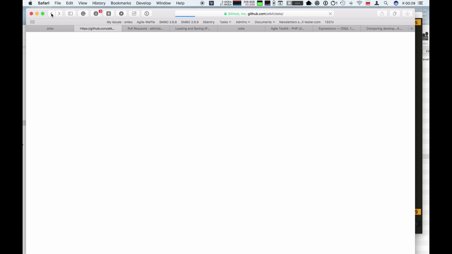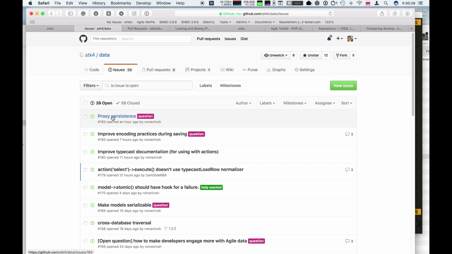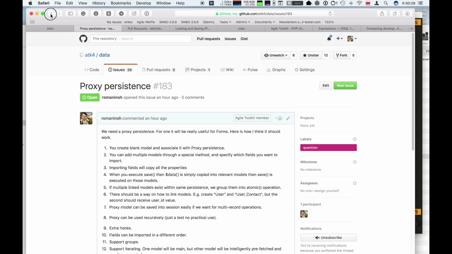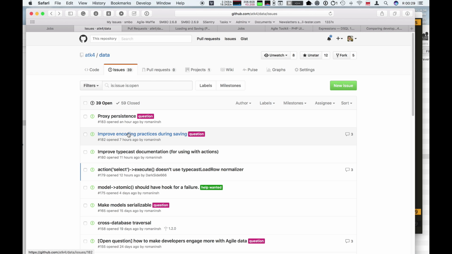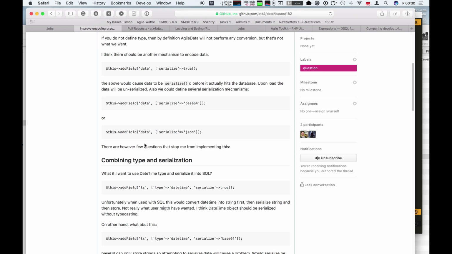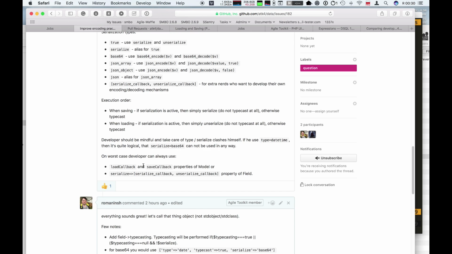We built everything, Agile Data included, in a very open way. So for instance, you can look at the issues and see what we're planning. Okay, there is some brainstorming going on. We're working on encoding practices. So when you're saving data, maybe serializing it as JSON, that's something new coming into Agile Data.